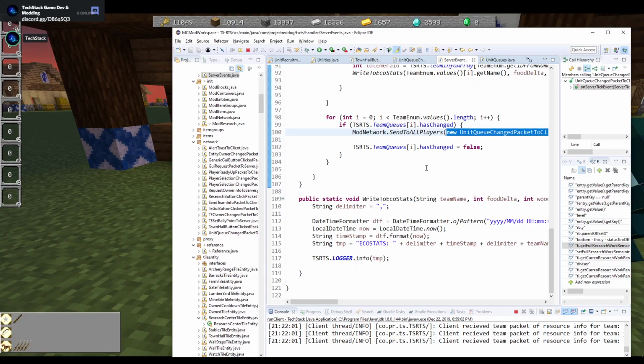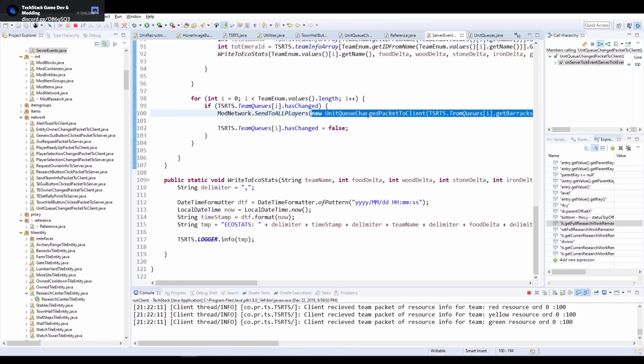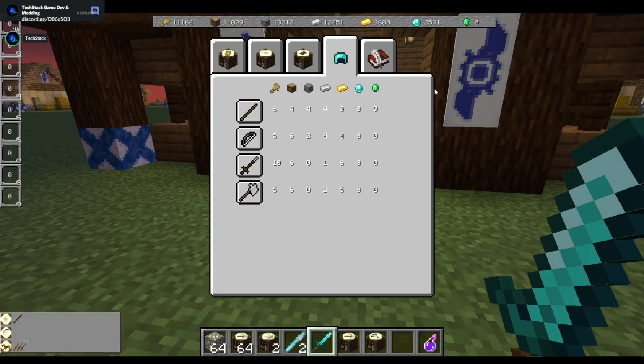So is it adding it to the queue but you just don't know it? No, because they don't spit out.